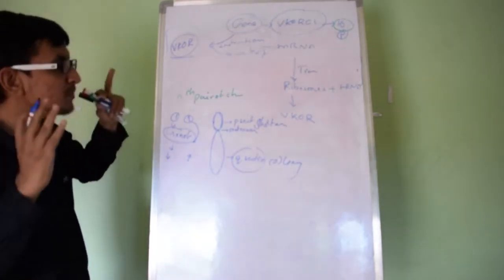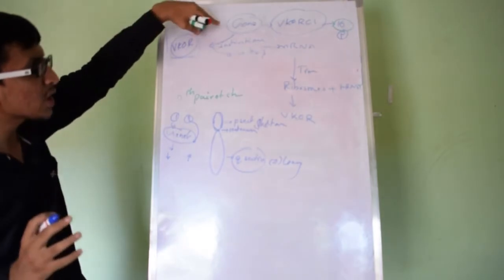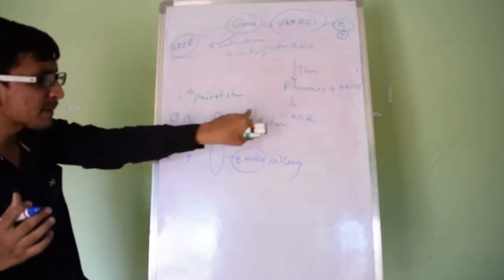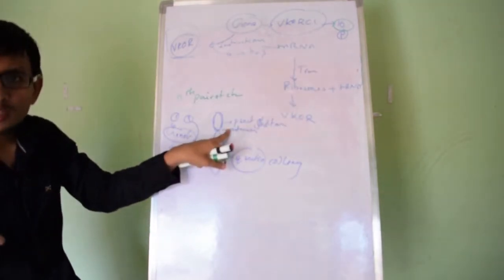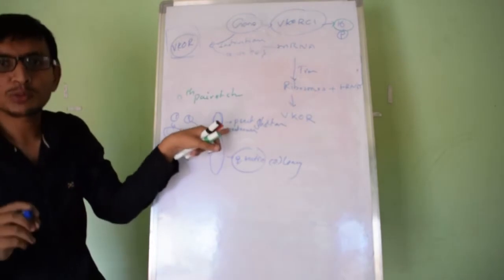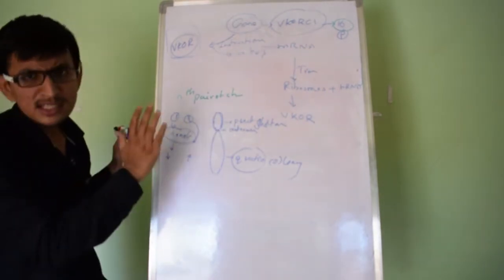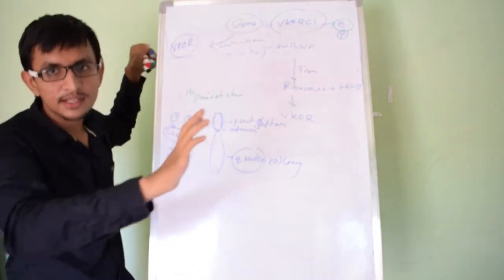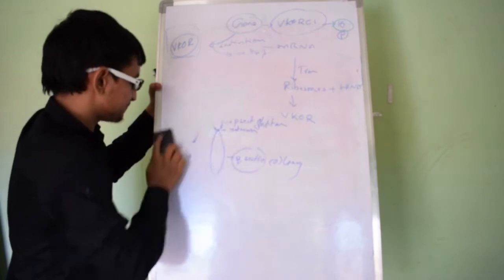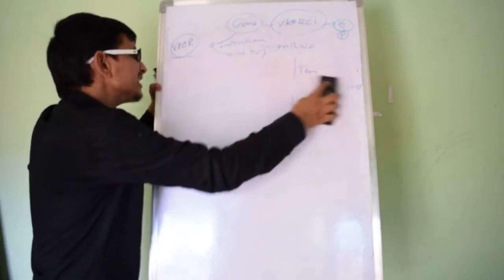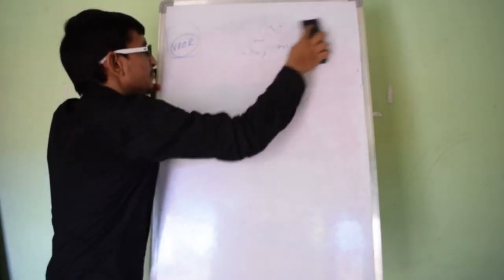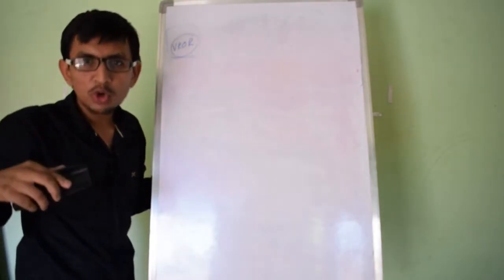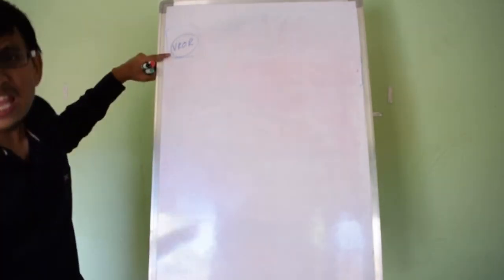Just assume that the vitamin K epoxide reductase gene is present on the 16th pair of chromosomes, specifically on the short arm, or P section, of the 16th chromosome. This is the information as far as the gene of vitamin K epoxide reductase is concerned. Let me discuss some other questions. You are saying that the vitamin K epoxide reductase complex subunit 1 gene is present on the 16th chromosome, but where is this enzyme present?